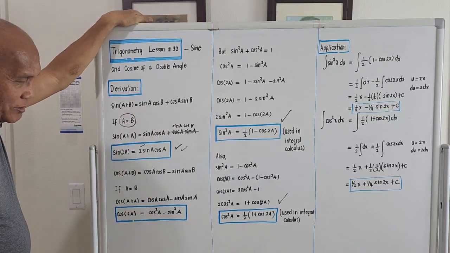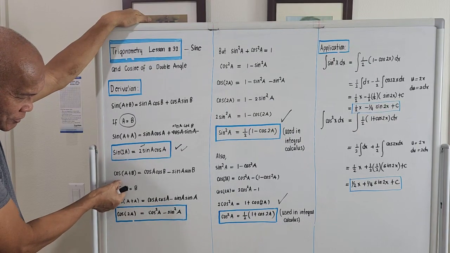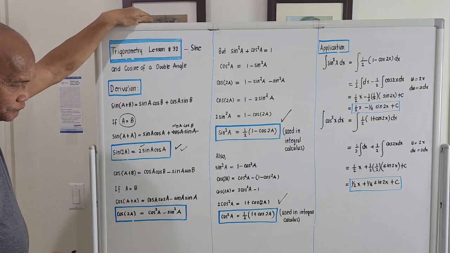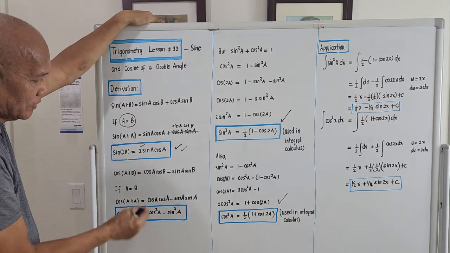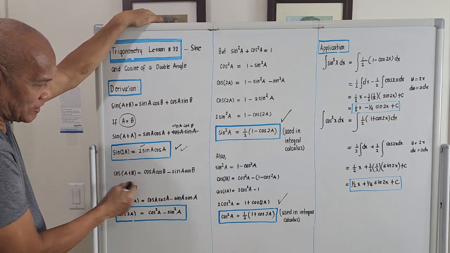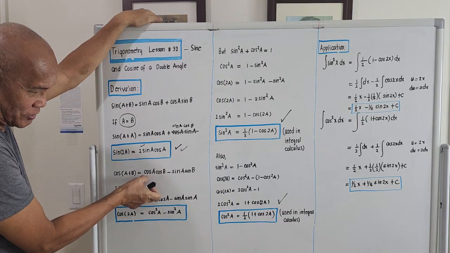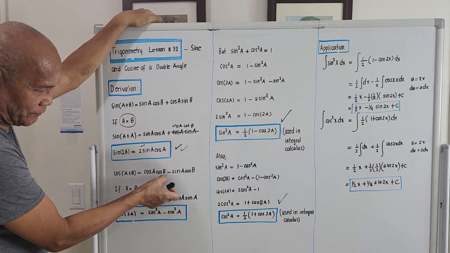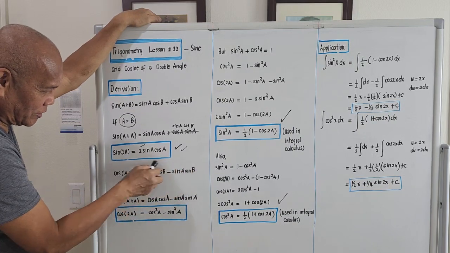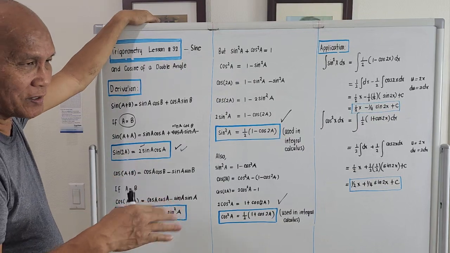We derived cosine already as a function of the sum of 2 angles, right? That is, the cosine of the quantity A plus B is equal to, we derived this one already: cosine of A, cosine of B, sine, sine. If this is plus, this should be minus for cosine. So this is cosine of A, cosine of angle B, minus sine of angle A, sine of angle B. This was the original identity in terms of 2 angles which are not equal.